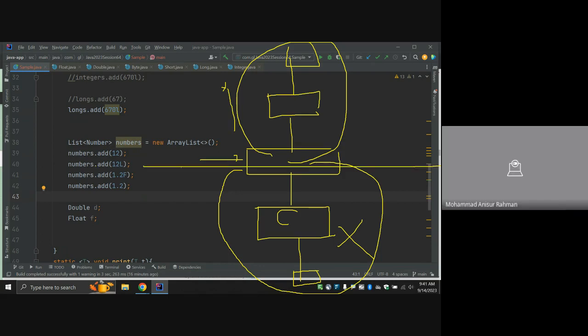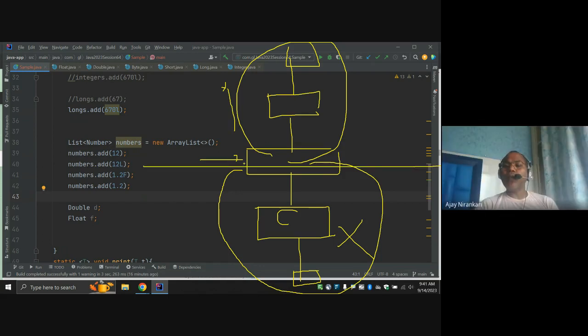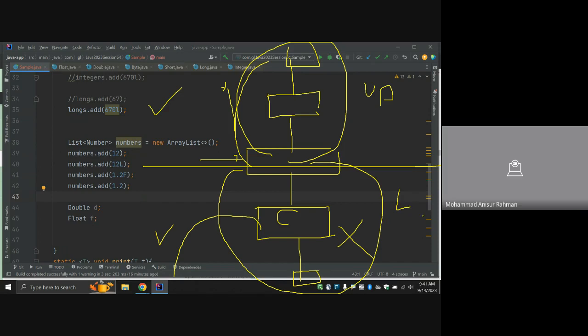Allowing the super classes of a class is known as the upper wildcard, and allowing the subclasses is known as the lower wildcard. These are two new terminologies.